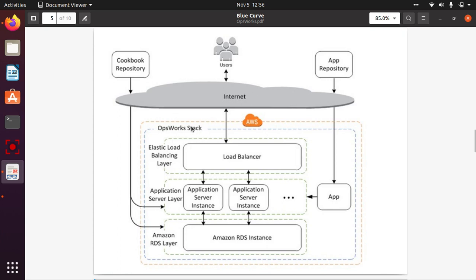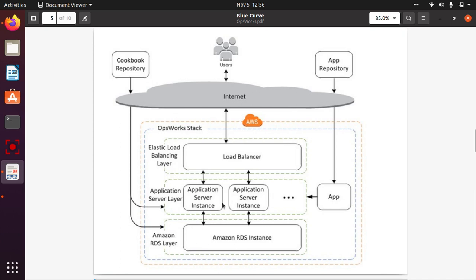Let us say we have created an OpsWorks stack. It will create three layers: the elastic load balancing layer, the application server layer, and the Amazon RDS layer, right? So this is the load balancer, this is the application server, and this is the database instance. Everything will be created by using this stack.